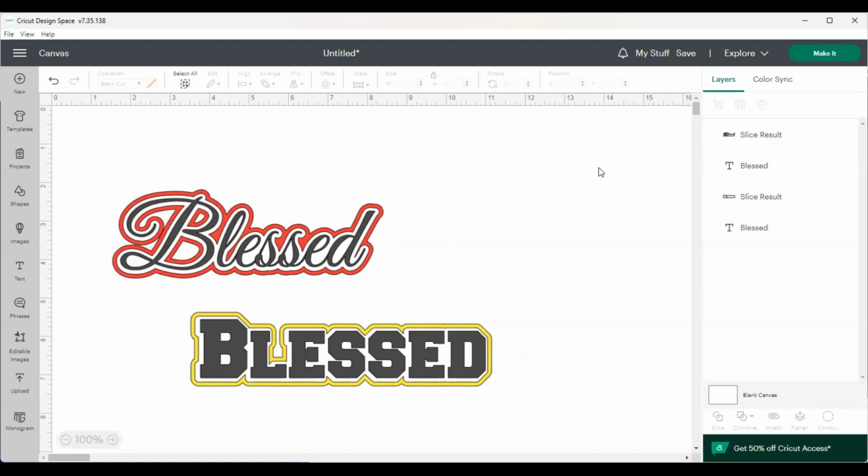So again, a very quick and easy way to jazz up your text, your words, using the offset. So you do a double offset, move your main word out of the way, and then slice your two offsets. And I like mine close together. If you wanted the spacing to be at the default, which is 25, it's totally up to you. So that will conclude our tutorial for this week.